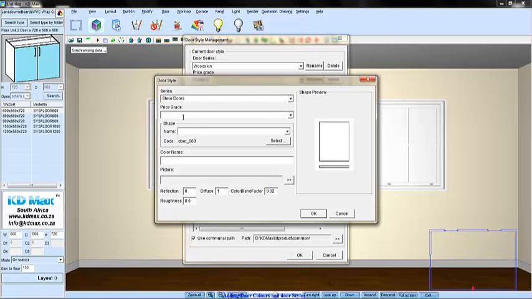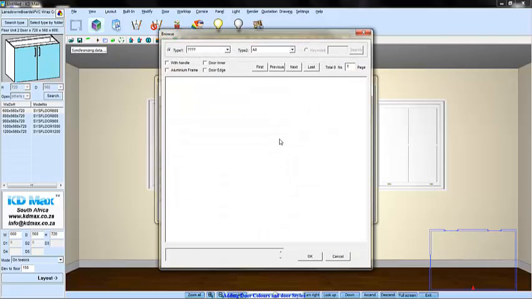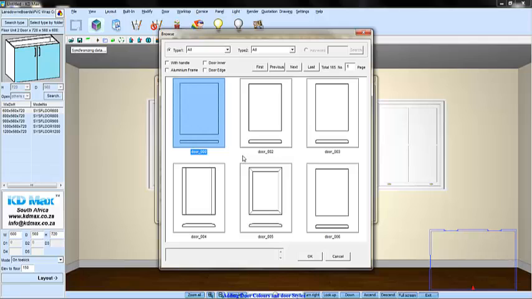I'm going to call this a grade like that. And now I can select my door. By going to the code where it says door 000 and it says select, I'm now going to say select. Once I select, you'll see that it comes up with a blank option menu. At the top, under type 1, click on the little down arrow and click on all. Once I've clicked on all, a series of door styles or shapes will appear inside the window.